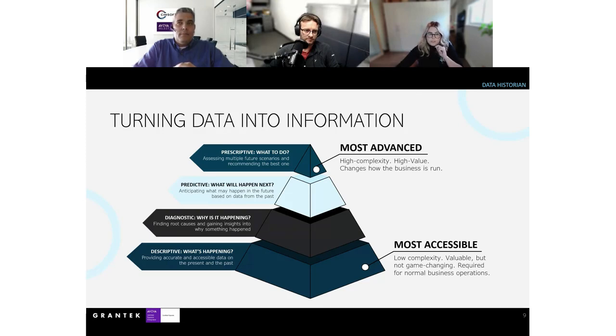Next, we look at predictive analytics, and this is really one of the most rapidly growing spaces in manufacturing. Being able to anticipate the breakdown or production event before it even happens. Predictive analytics has matured very quickly for use cases that span several industries, such as predictive maintenance models for pumps or motors, for instance. And the next big step here is more process-specific predictive analytics that are tuned to solve particular manufacturing challenges. And then beyond predictive, we get into prescriptive at the top of the pyramid. Now we're not only predicting the future, but we have automated systems in place that can recommend the best path forward to make the most optimal outcomes.